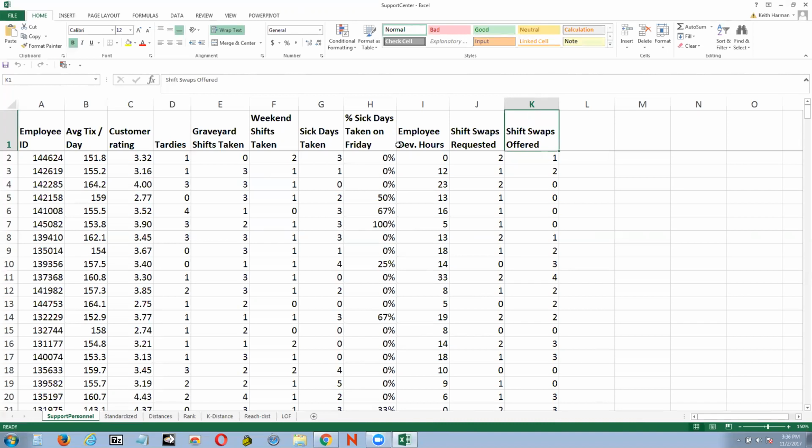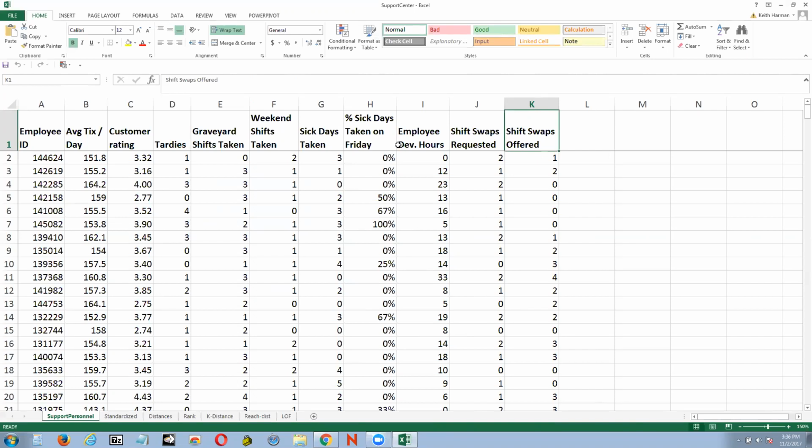How many times is it that they've done that and lumped it into a Friday? And then if someone said, could you swap shifts with me? I've got to take my kids to the doctor or whatever. How many times has that happened? And then how much have they invested in themselves, employee development hours? So really, we're looking at somebody: are they a team player? Are they fitting in? Are they working hard? That type of thing. Okay.